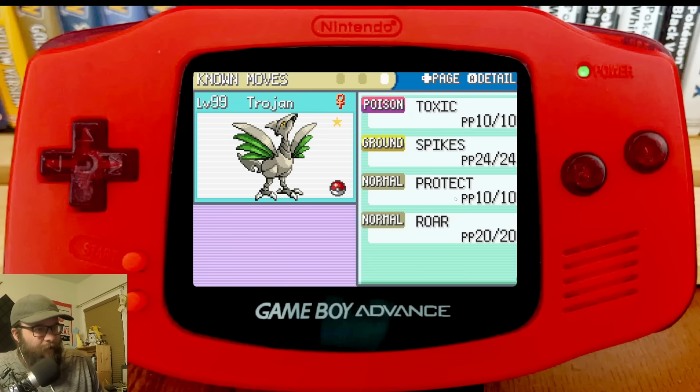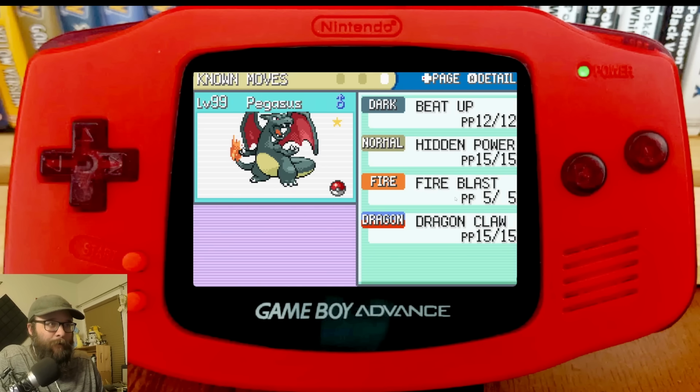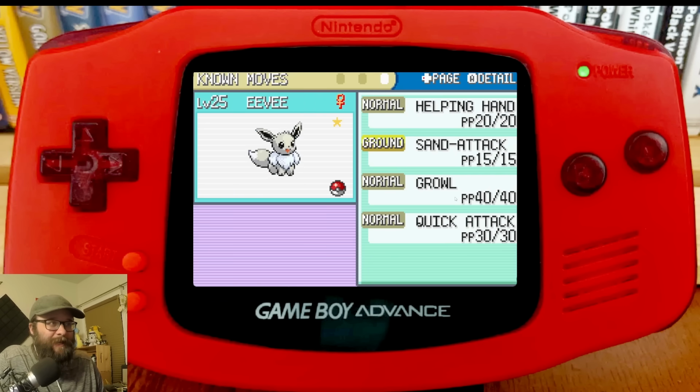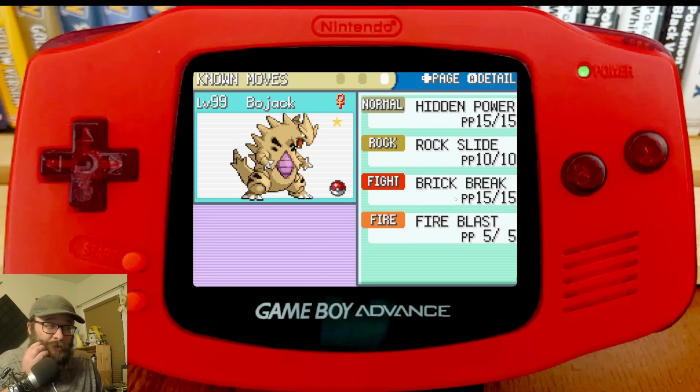And there it is. Gym Cool Big 5 Zard, recreated. Egg moves, hidden power, IVs, EVs, the whole shebang, all in one video. Well, was it a short video? No, but was it a useful video? A comprehensive video? I tend to think so.